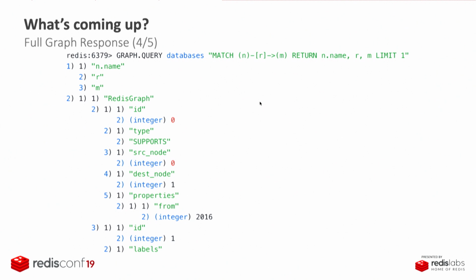Of the type, the example is a relationship, so we can see that it now has a field, which is a type, which is supports as a relationship type. We can also see the source node, the destination node. We can see the properties on top of this relationship. So it's going to be much more descriptive.